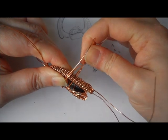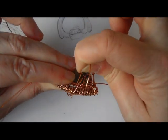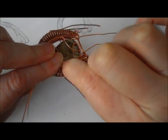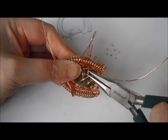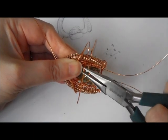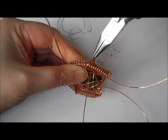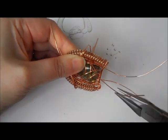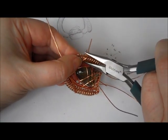Now this is what I mean about length of wires. When we first started, I used, like I said, about 10 inch, but if you wanted to use more, say an extra 4 inch, 14, 15 inches, you would have a lot more wire now on these bits to start and add more twists, more curls, and it would give you more scope. I've only got so much here, so there's not loads I can do with them.